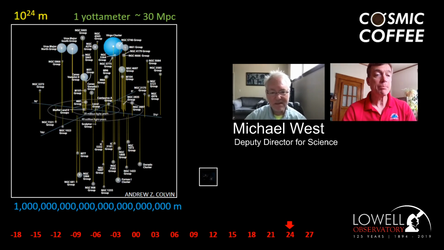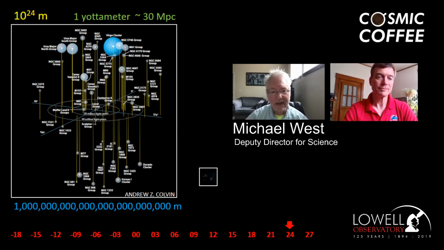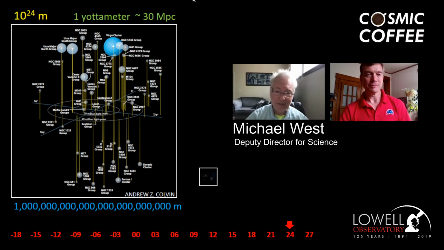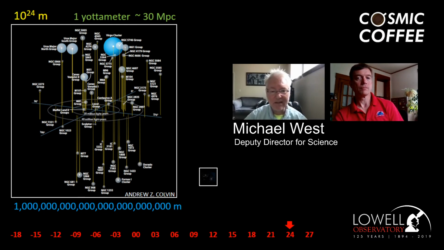This is a map of the local supercluster, and we're looking at 1 yottameter. Who knew? You see the Virgo cluster in that image, for example, and that's the nearest big city. So to use your analogy, Jeff, if Flagstaff is the local group, then the Virgo cluster would be Phoenix, basically. It's a big city, and it's not that far away. And it's enormous. It's got thousands of galaxies all held together by gravity, all dancing around each other in constant motion.